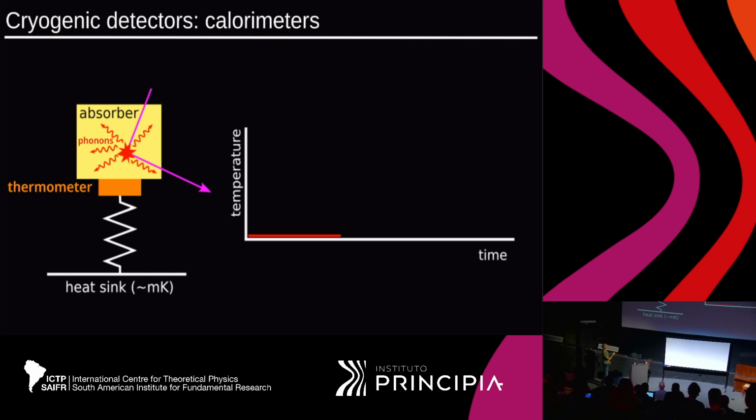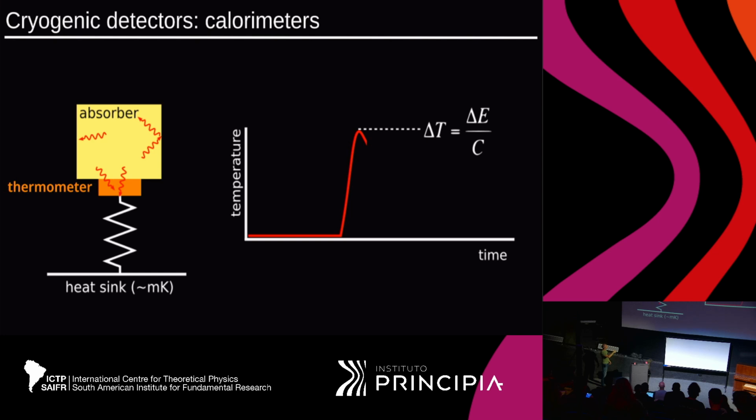This heat, because this is energy, this will just bounce around the absorber, okay? And at some point, it will go through your thermometer, and this link between your main detector and the heat sink. And when that happens, this thermometer will rise its temperature because this thing here has a relatively small volume, so a small amount of energy, a small amount of heat can produce a large change in temperature in this thing, okay?